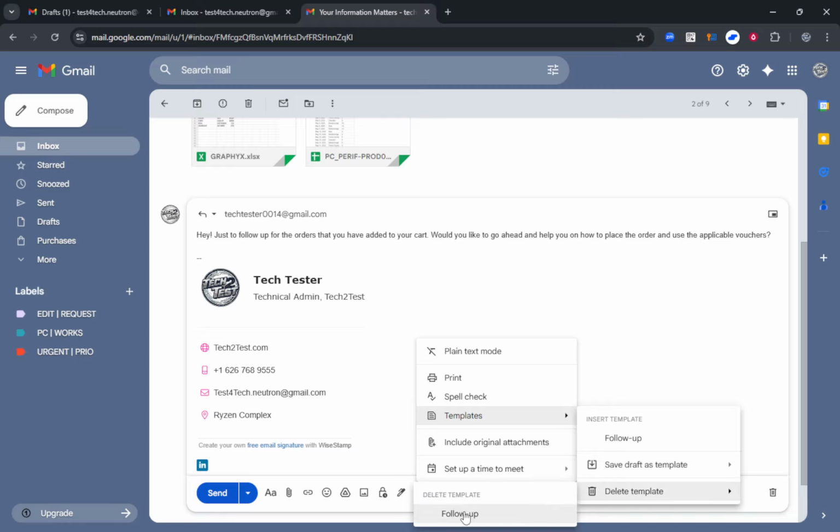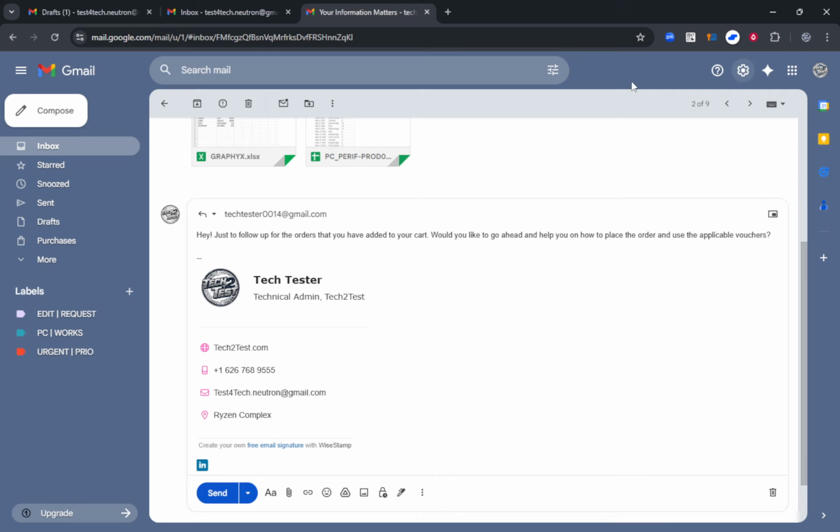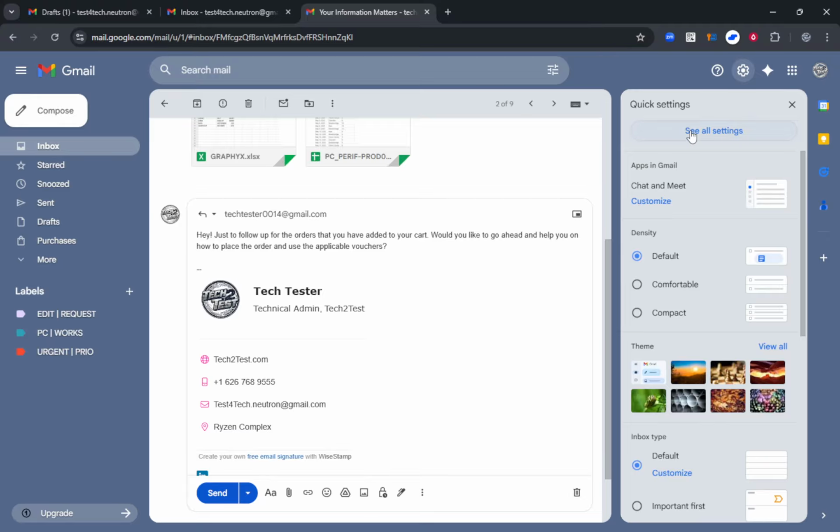A few helpful notes. Templates are stored with your drafts and can be reused anytime on the desktop. You can even pair templates with filters to auto-respond to certain messages based on sender, subject, or keywords. Just test carefully to make sure the right emails get the right reply. And if you don't see templates in the menu, open Settings. Go to the Advanced tab, enable templates, and save your changes.